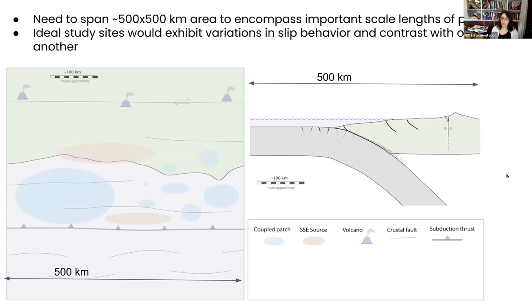What we know about slow slip regions and variations of coupling is that meaningful segments exist on something like a 500-kilometer scale, looking at places around the world like Cascadia, Japan, Hikurangi. That's the scale at which there are meaningful variations in behavior. And since one of our key strategies coming out of those scientific questions is to be able to compare slow slip and locking, to compare behavior, we need to be working on that scale. And so ideal study sites will exhibit variations in slip behavior and allow us to compare and contrast. Next slide, please.